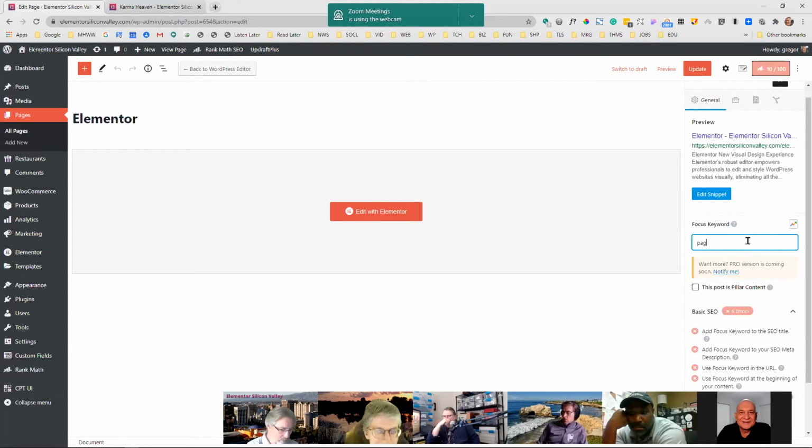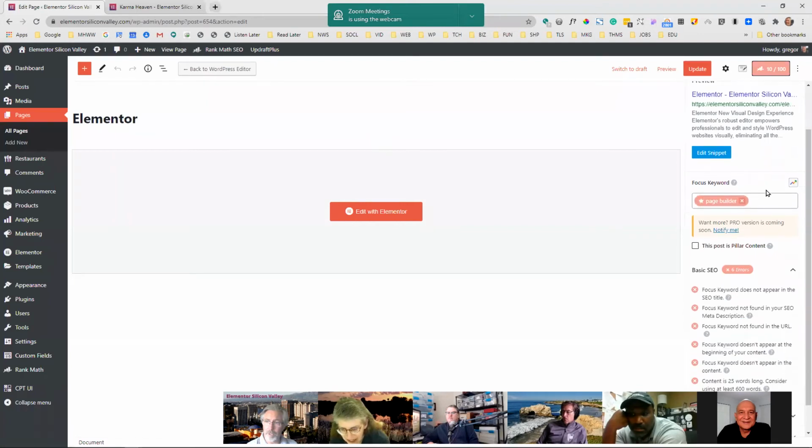Greg, I kind of missed, how did you get from the SEO stuff being on the right compared to being on the bottom? Pages and posts do it on the right. Custom post types do it below. WooCommerce is a custom post type, so it does it below. Okay. So it's a little different. It shows it on the side. It's the same information.